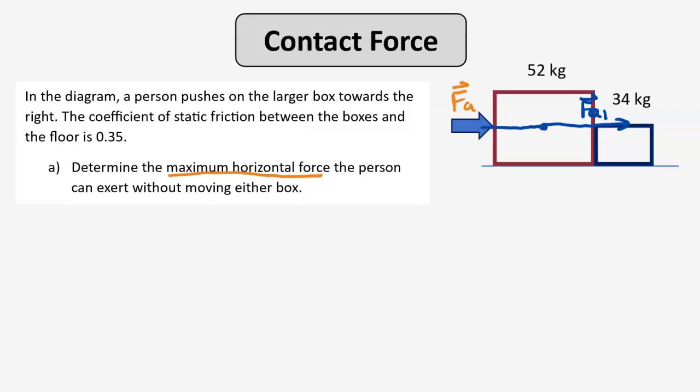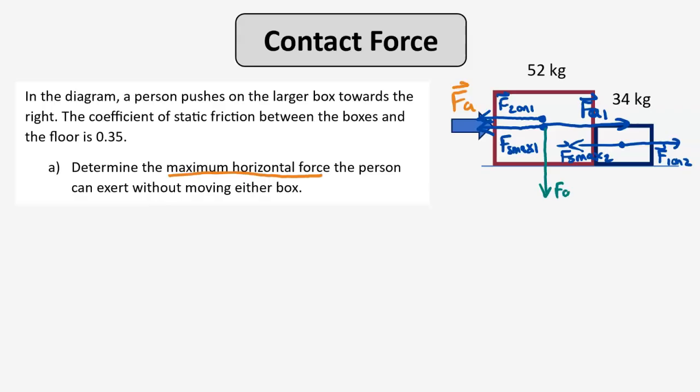Let's now add some other forces to this. Because it's not going to be moving, there's a static force of friction, and it's the maximum static force of friction on that box. We're going to label that as 1 because we're going to call that 52 kilogram box, box 1. Now for box 2, the smaller box, there's a force that the big box exerts on the smaller box. We're going to call that the force of 1 on 2. And then there's this equal and opposite reaction force, according to Newton's third law, of that second box back on box 1. So that's F2 on 1. Now we're going to draw the Fs max on that second box, because again, that one also is not moving. It's the maximum static force before it does move.